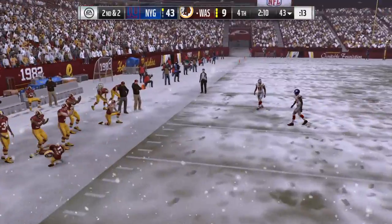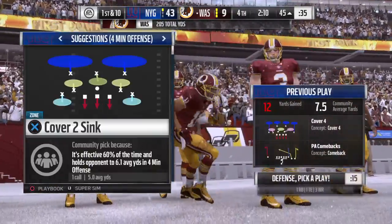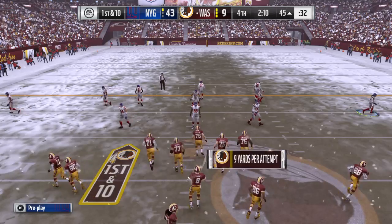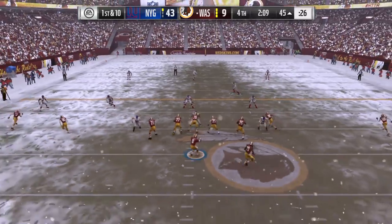Toward the sideline, and look at that catch. Dragging the toes, and that's going to be a first down. Well done. And he's been one of their few bright spots here this afternoon. And as you pointed out, so far he's gotten his. That's not been the issue at all. But the teammates, the other guys, they've been shut down.